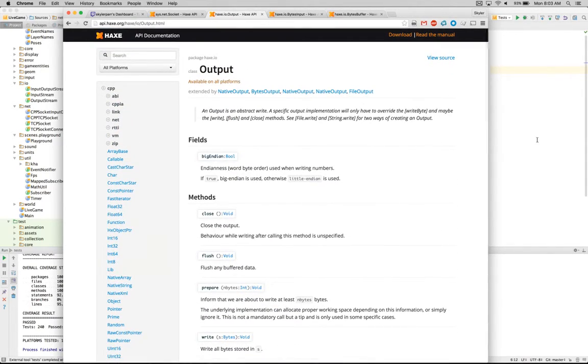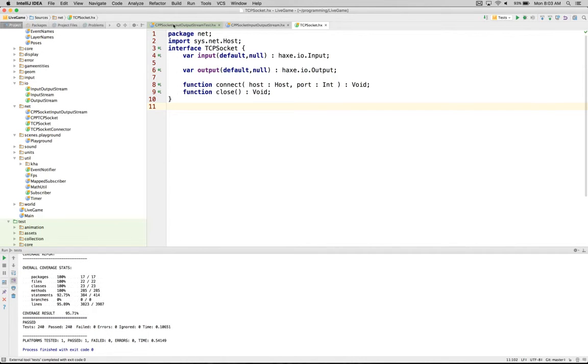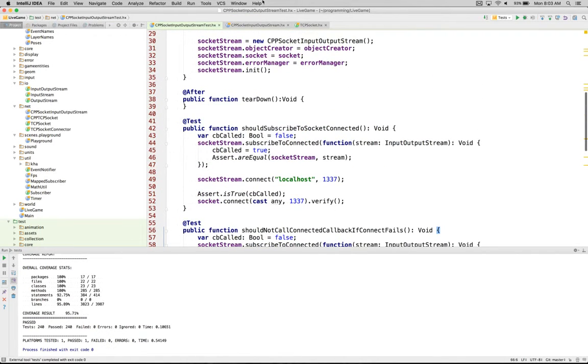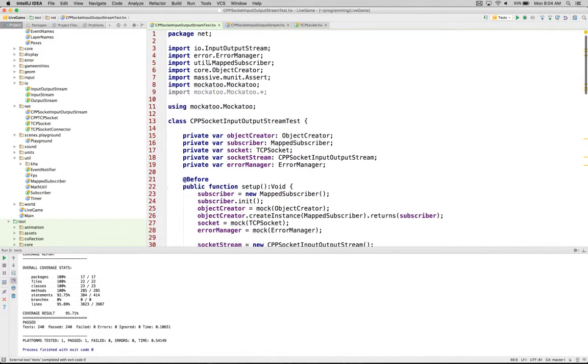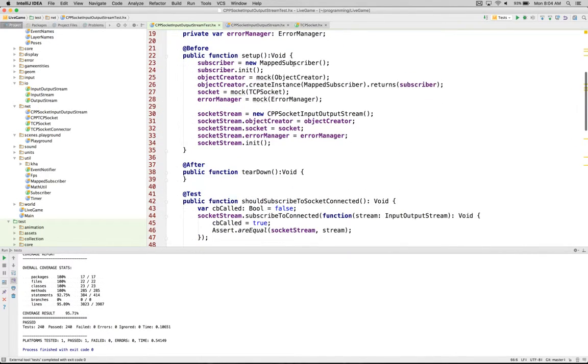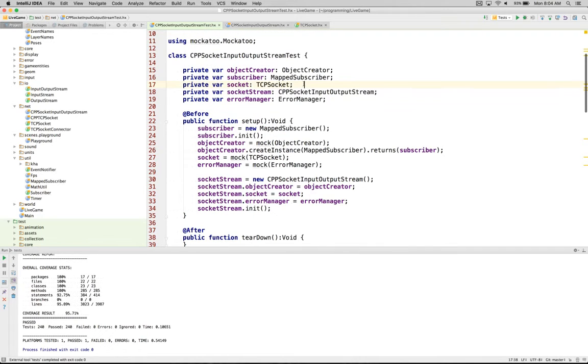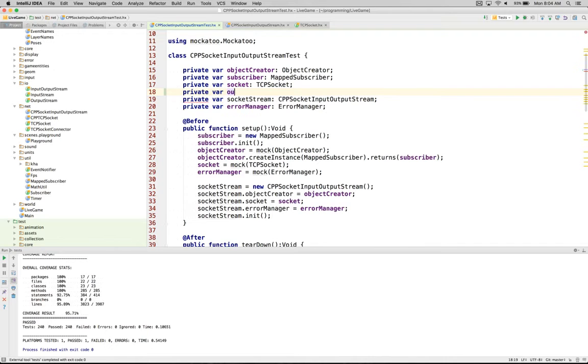So what we'll do is see if we can mock out the output. So we have our TCP socket mocked. So we're just going to mock our output. And we're going to mock that as well.